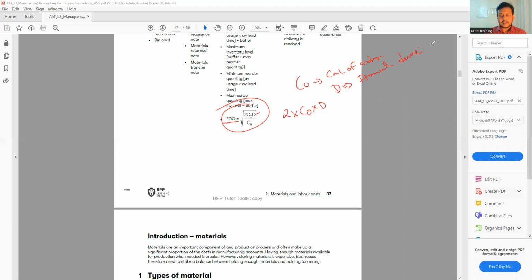Annual demand. Remember that in the exam, if the question gives you demand for 1 month, we have to multiply by 12, because you always look for the demand for the whole year. Very, very careful. The demand will be for the whole year. Then you have to use the root over. Root over is basically from the formula. On the bottom, we have CH. CH represents cost of holding. Holding cost means if I keep the stock in the warehouse, how much will be the storage cost? So holding cost or the storage cost is the same thing. So this is the formula, and however many units come out, that will be my best number to order every time.